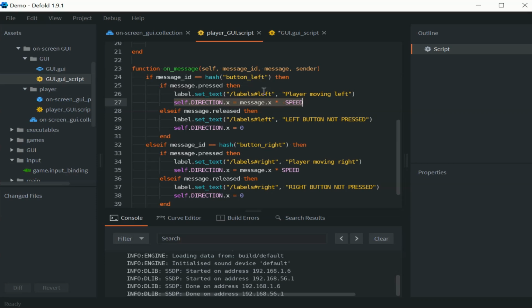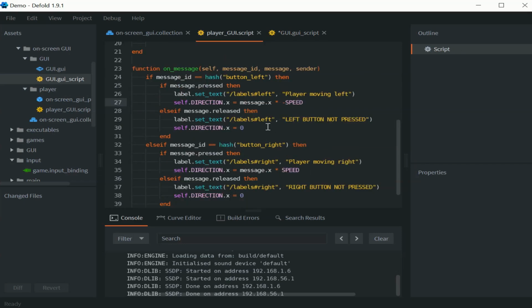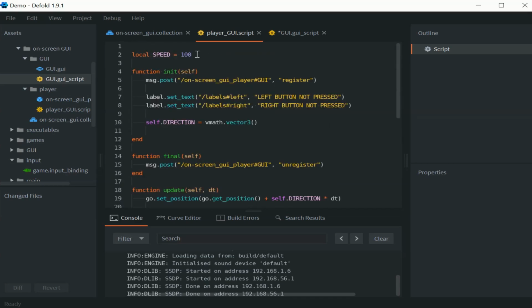To go left, you go in the negative direction. So that's why you see that minus sign there. To go right, you go in the positive direction. So you see no minus sign. But the message.x provides the value that we assigned within our table here to get the direction to be 100, since we have speed as a local global variable of 100.